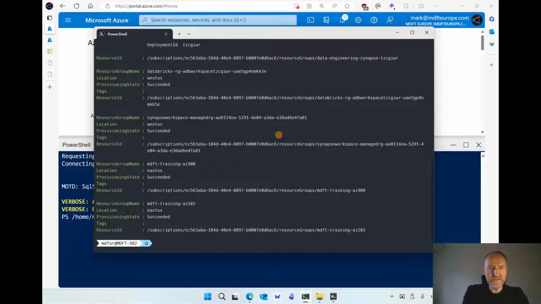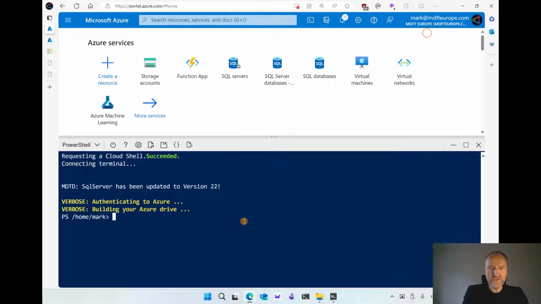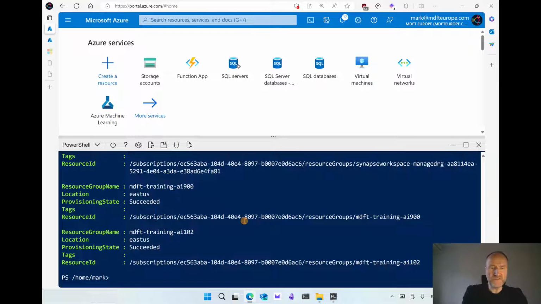And that will give me a huge list of resource groups. And I can run the same command here, Get-AzResourceGroup, like that. See, and I also get this list. So they're both PowerShell windows, they both work. And we can use these windows to try out command line cloud management tasks. I can toggle between PowerShell and Bash. I have a separate walkthrough for the Bash shell. So for now, I'll stick to PowerShell. So this is PowerShell running in the cloud.